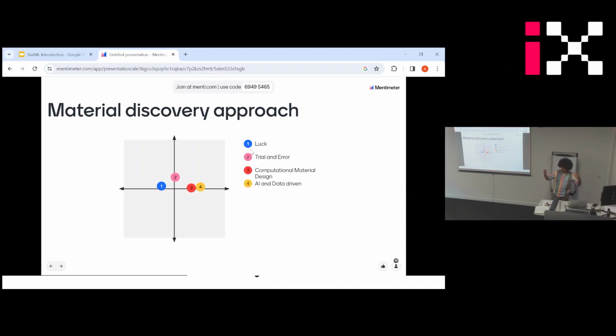But it's more like trying different materials. Someone tries a new material that has been used for another application, and just by chance it worked. Even modeling and computational approaches are not really the ones driving the field so far, and that's one issue that we could potentially try and that AI and data-driven approaches might address by making the computational methods a little bit more accessible, or slightly increase their predictive power to a certain extent.